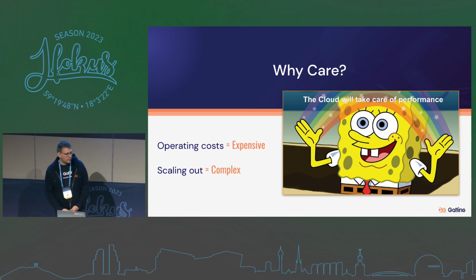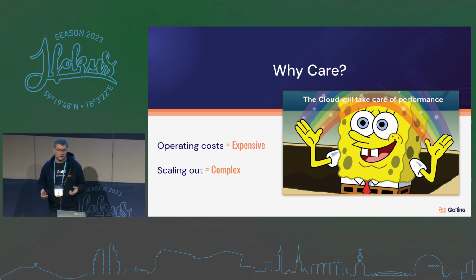Also, quite often we hear people saying, "Oh, now I've moved to the cloud, so the cloud will take care of the performance issues for me." It's a kind of fallacy, honestly. Even if you have, for example, autoscaling enabled to deal with traffic peaks, in this situation, first the autoscaling won't pick up immediately. And also it will increase your operating costs. You'll be running more instances.